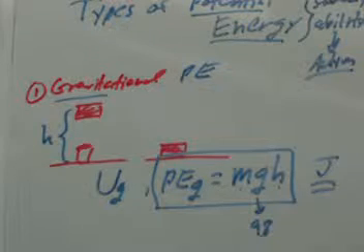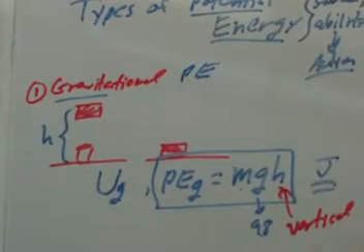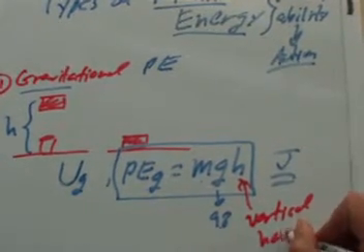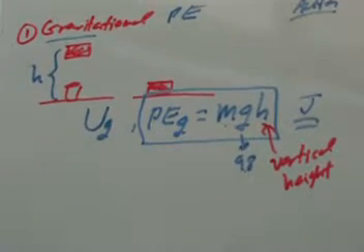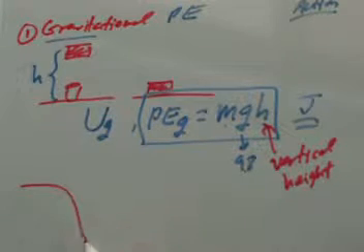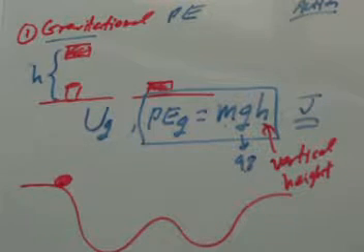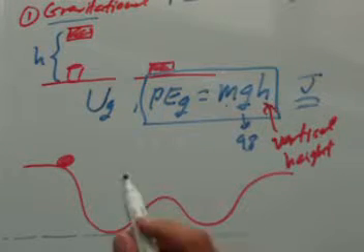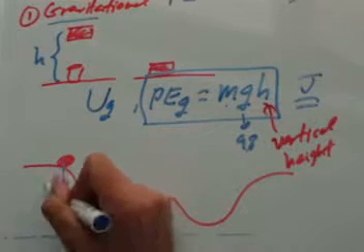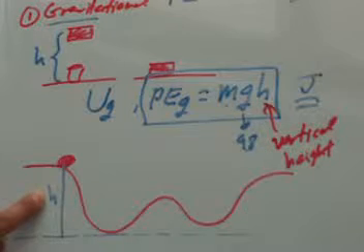One word of caution on using this equation is that h, remember, is always going to be the vertical height. Never any other height. It's just the straight height above the ground. So you shouldn't let yourself get confused depending on the types of problems you see. For instance, you could have a hill that undulates up and down like this, and if there's a ball or a car right here on the top of that hill, the way you would measure the potential energy it has, and it looks like it does have potential energy because it can roll down and speed up, is you'd figure out where the ground level is, say something like this here, and the height above the ground would just be straight that h right there. And of course the potential energy then would be mg times that quantity.